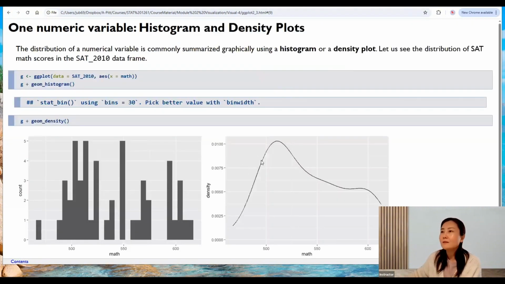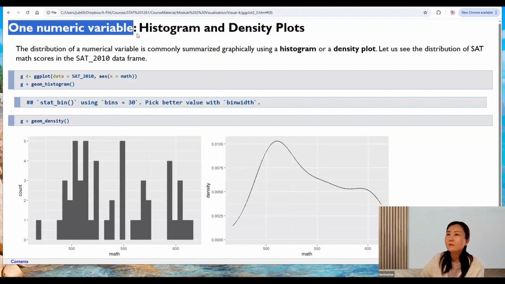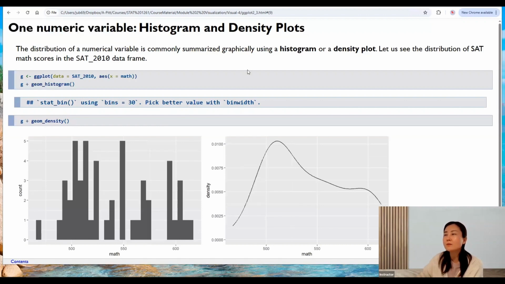All right, let's start from the first group, the one numeric variable. We definitely can create a histogram. Whenever you have any numeric variable, the first action probably is to create a histogram to check the overall distribution of the sample data.